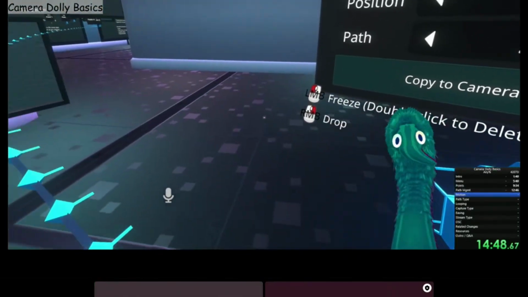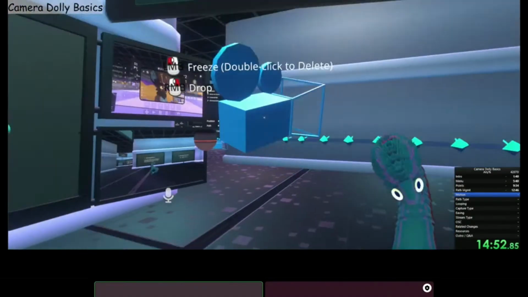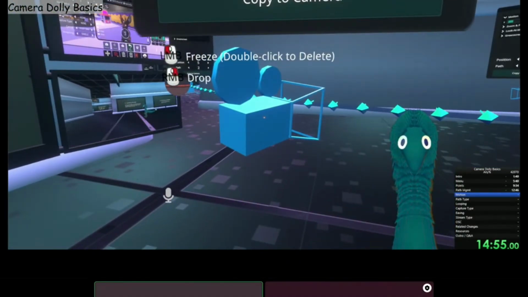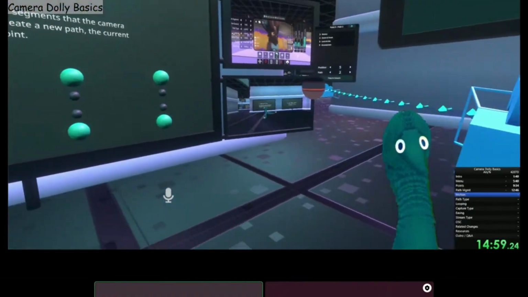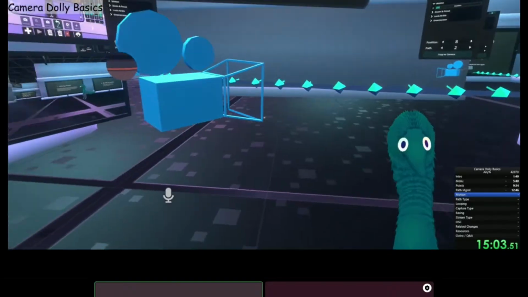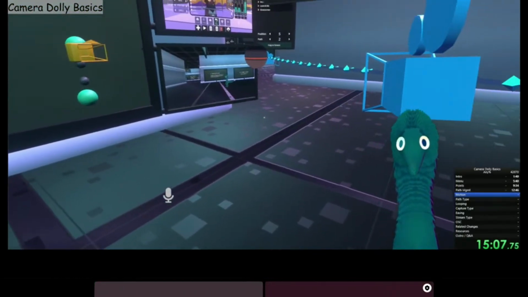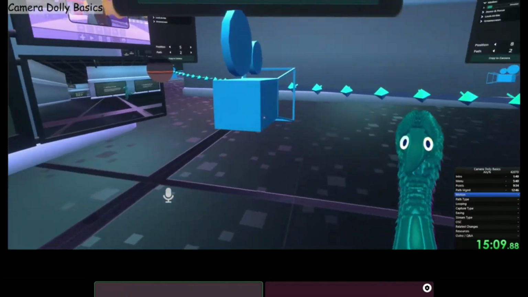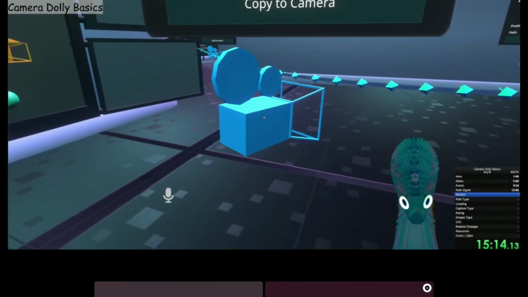Right, one thing I forgot is while you've got a point picked up, like so, you can click the left mouse button. I don't know why it's glitching on me here. You can click the left mouse button to freeze the position. And when you've done that, it will only edit the rotation. So if you've got the right position for a point, but you want to fine tune the way it's turned, you can use that. You click again to unfreeze, and then it'll update the position again.